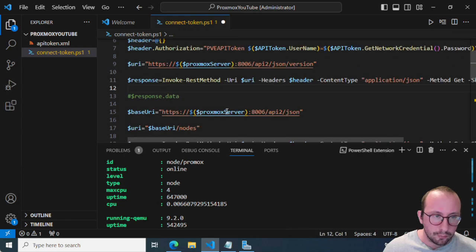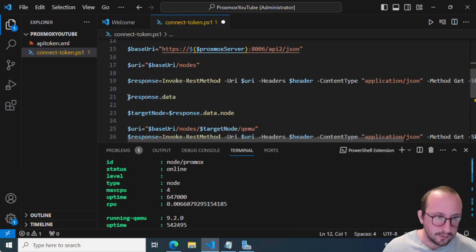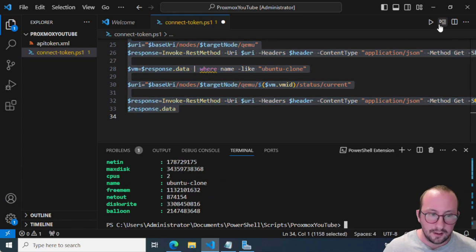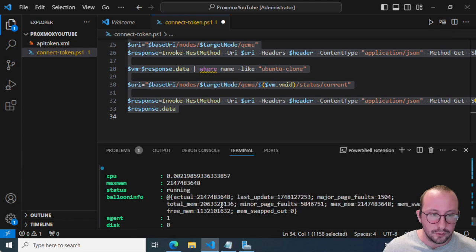And actually, we're probably displaying some more response data. So let me make sure that all of them are commented out here, just to make sure that the view that we get at the end is truly only the current status of our Ubuntu clone. So here we can see our current CPU usage, our maximum memory, our status is running.